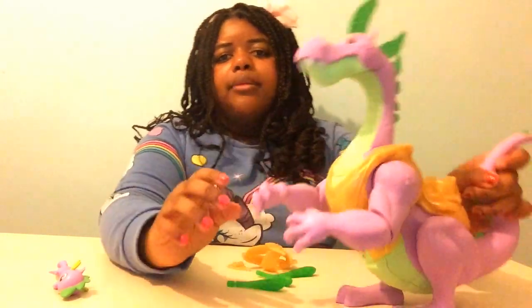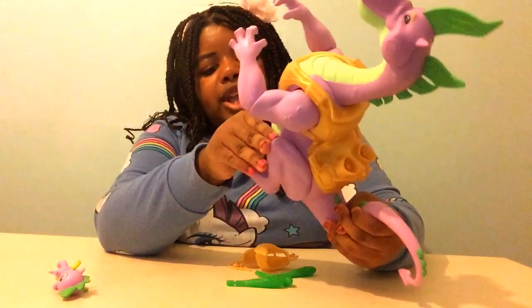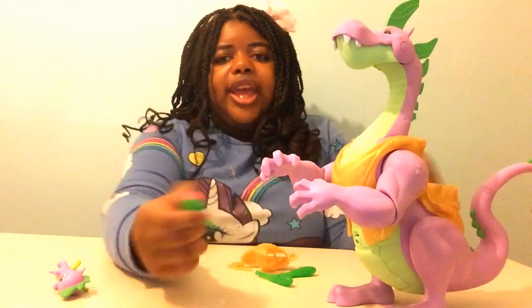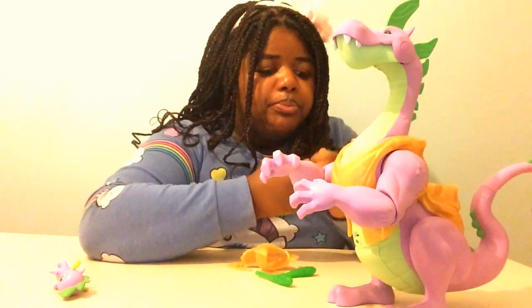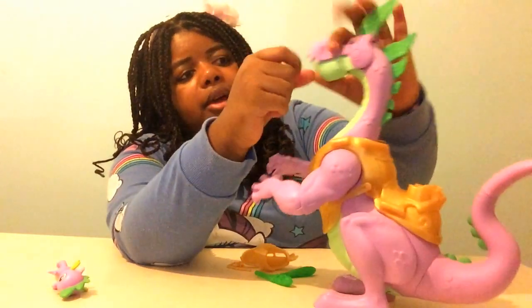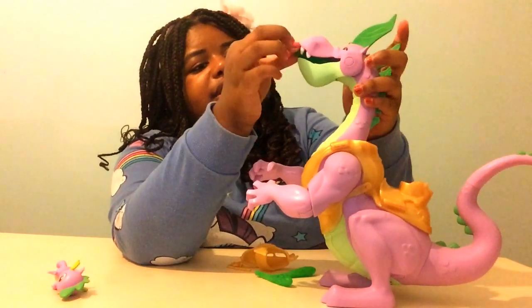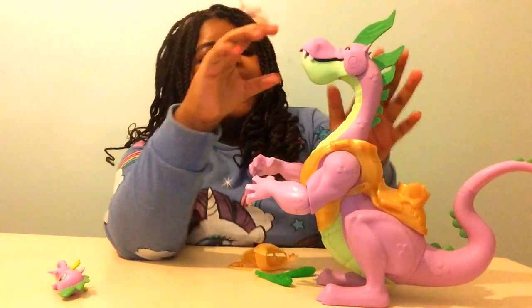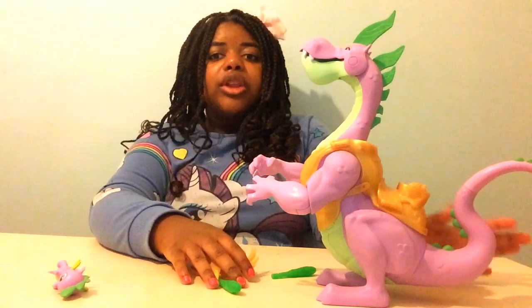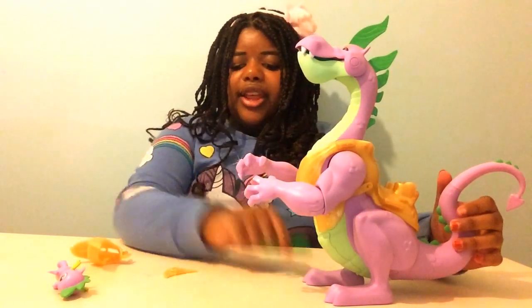Now I'm going to try and work him — nothing happens because he's off. So I'm going to turn him on. I'm going to get one of these little bullet fire things, put it in his mouth, and watch it come out. This will be exciting — it's like Pinkie Pie from the Guardians of Harmony, where you can shoot rubber chickens out of a party cannon. This is going to be exciting.